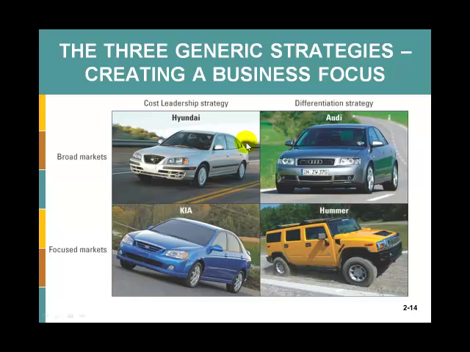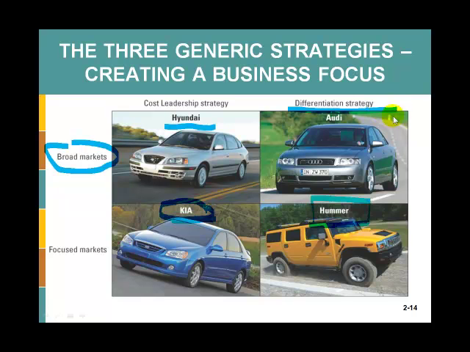Here in the textbook, the author used different brands of car as examples to illustrate the three generic strategies. Honda is usually cheaper than its competitors, so they are using the so-called cost leadership, actually targeting the broader market. And Kia is focusing only on a very specific focus market. Hummer is very expensive and has very low gas mileage, as I may mention and alert to you. However, they use the differentiation strategy due to its uniqueness in the marketplace.